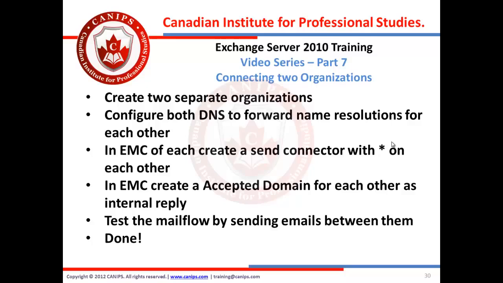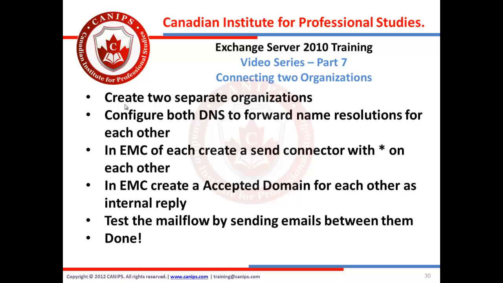2012 training. Now previously in previous videos we configured pretty much basic configurations of Exchange. We went through some of the roles, we did some labs as well. So far, if you followed all 6 videos in this series, you should have a complete Exchange environment, and your mail flow internally should be working within one organization. Now, this video is especially to have Exchange email flow between 2 different organizations.